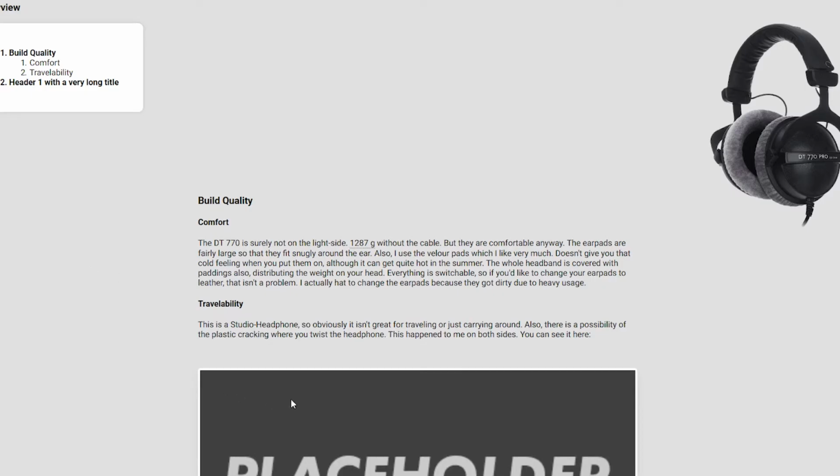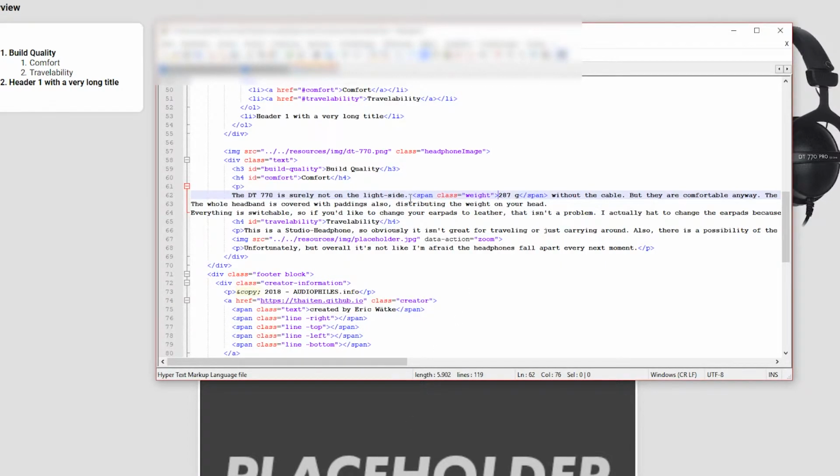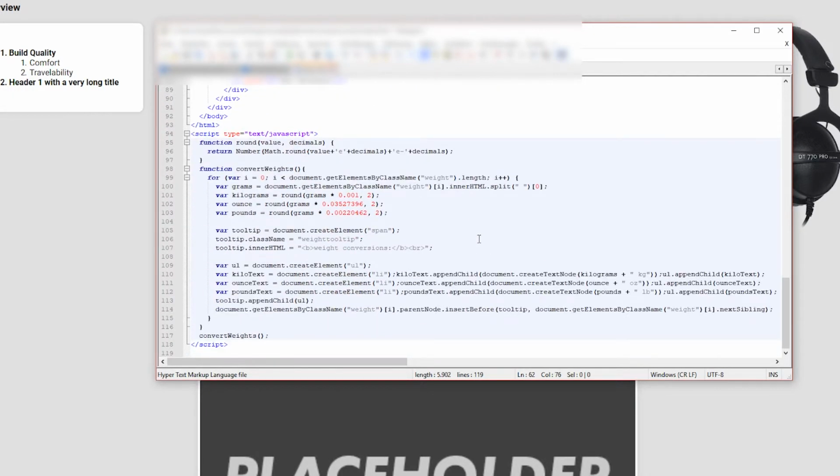That's basically pretty simple. So we have this span class right here with the weight inside of there. It's fairly important to have a space between the actual amount of the weight and the grams, or the gram symbol. Not because it's just the correct thing to do, but because our system wouldn't work otherwise. And yeah, so how do we do the magic behind that?